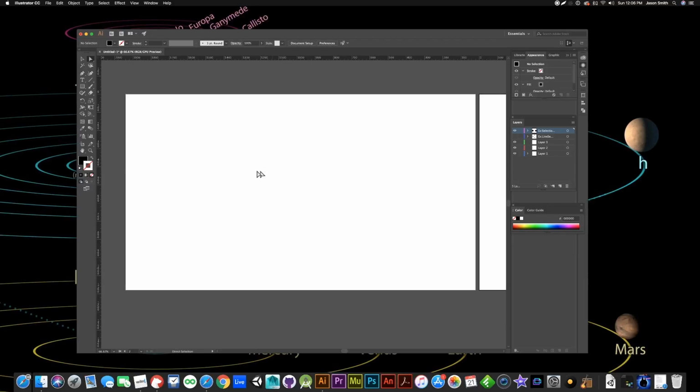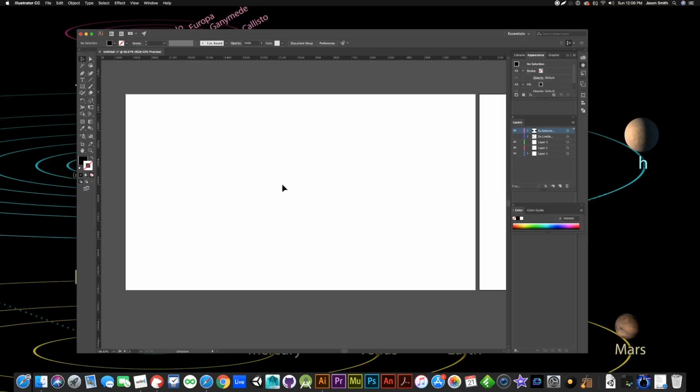So if I'm not on it, let's select the line tool. If I'm using the line tool and I want to switch to the selection tool or the black arrow, I can just click on it in the tool panel, or push down the V button on my keyboard, and that switches me to the selection tool.